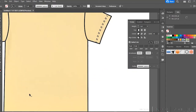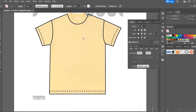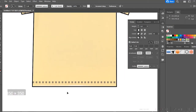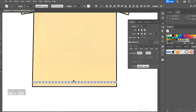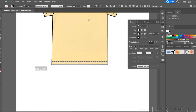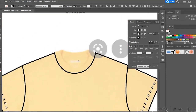Okay, now I'm gonna do the same thing for down here. Good, okay. And I'm just gonna go ahead and copy and paste that. Cool. When you're doing this, you do want to think about if you know that your t-shirt has, let's say this looks like it might be like a 5/8 inch bend back, or turn back hem. If you know that your hem is 1.5 inches, then you're gonna want to move these way up here. So it's important that you think about visually what that turn back is going to look like, because you want this image to be reflective of your garment. Oops. Okay, and if you press and hold the middle button of your mouse, you can kind of drag around.